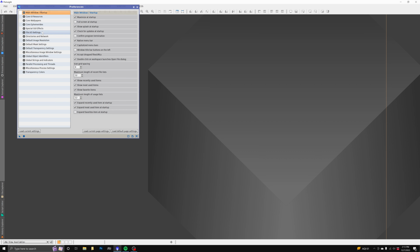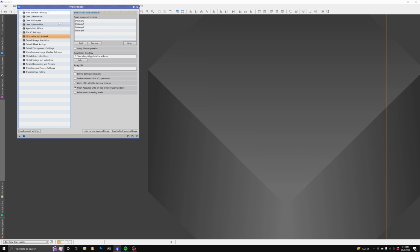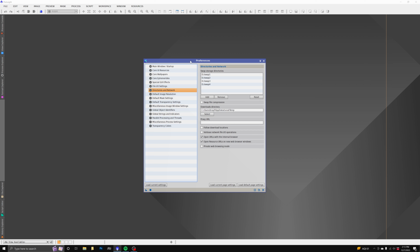So starting off with the actual configuring of our hard drive to get the best speeds, we go into Edit and Global Preferences, and then we go into Directories and Network. And here we actually specify what we want for our swap storage directories, or where Pixinsight is going to be writing these files to for doing the image editing.